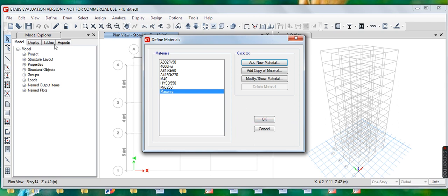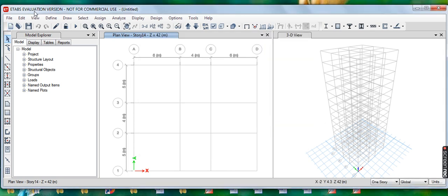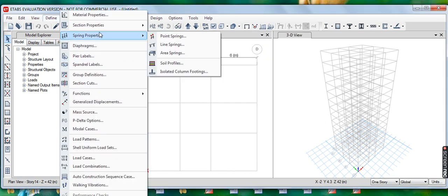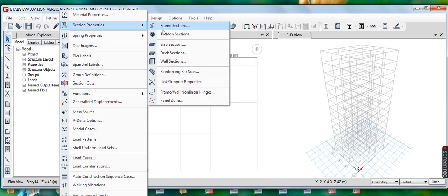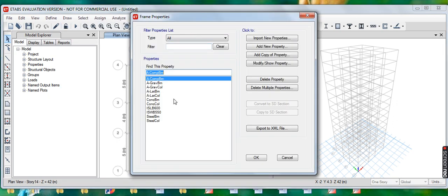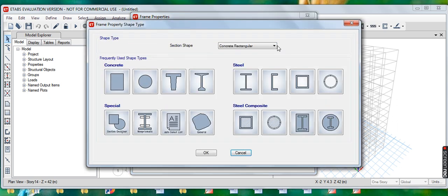Now let us go to define section properties, in which frame sections, add new property, that is column rectangular.